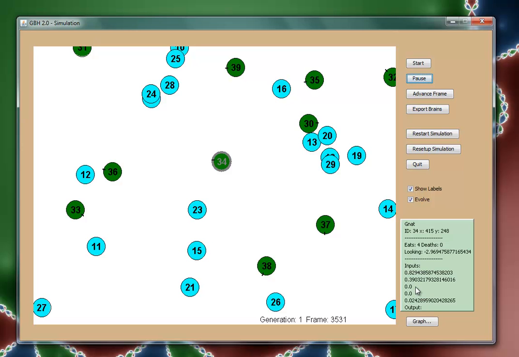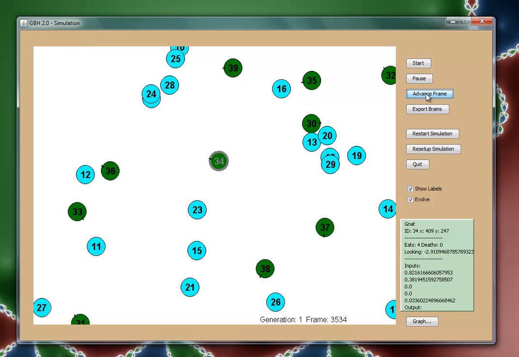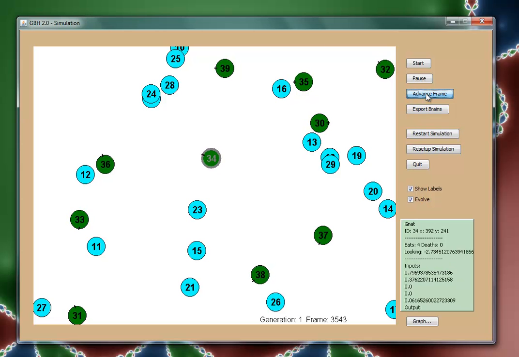And finally, this is the direction it's looking, graded between 0 and 1. And we know this is a very low value here. The lowest it could be is negative pi, because it's represented in radians, so it goes in a range from negative pi to pi. And so the input here is very low. The neural network, each frame, will calculate the output and the desired turn of this gnat. We can advance frame by frame and watch him move. And he's currently turning right slowly.